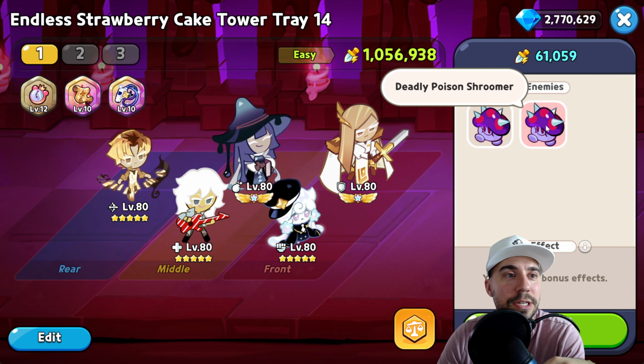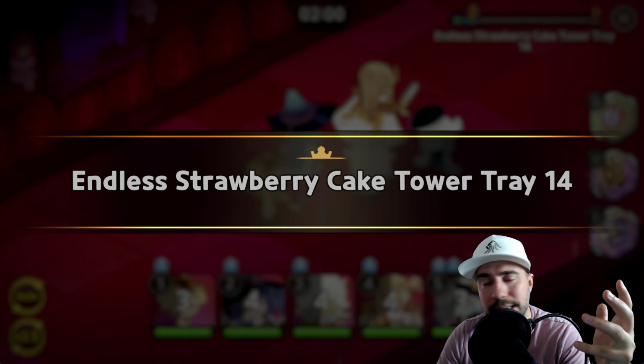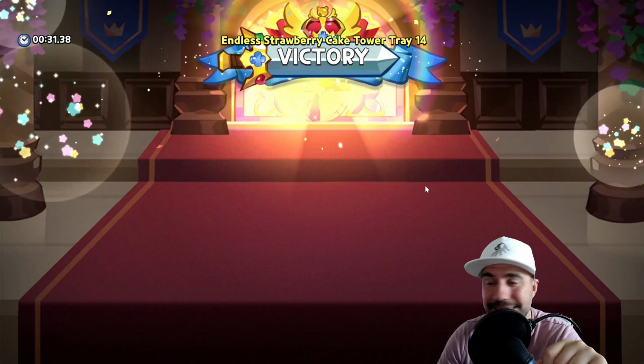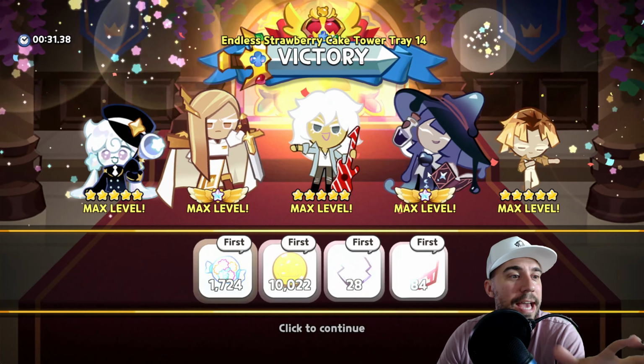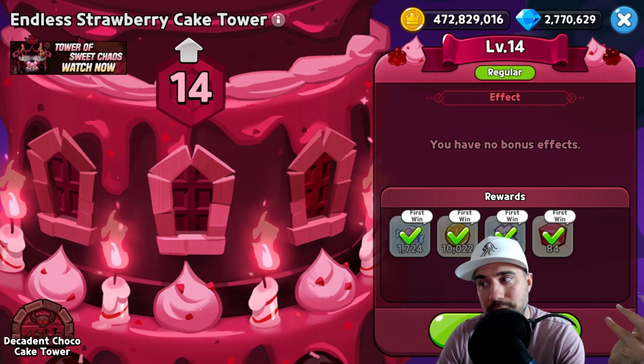All right, we got the poison shroomers here. Deadly poison shroom. I believe these are the ones that run into you and explode. Yeah, something like that. We're keeping them at bay, my friends. Maybe it's not the one where they run into you and explode. Oh, it is. Look at that. There it was. Perfect. All right, so that is tray 14. On to 15. Once we complete this, we're halfway through already.